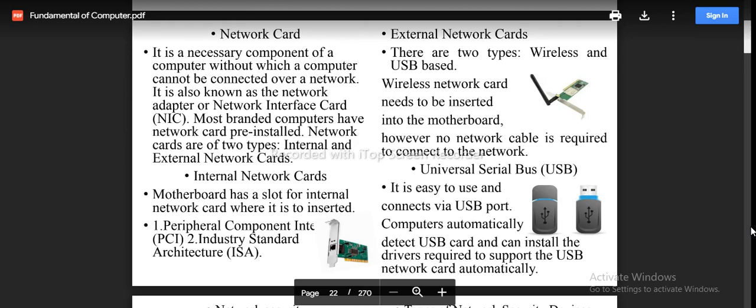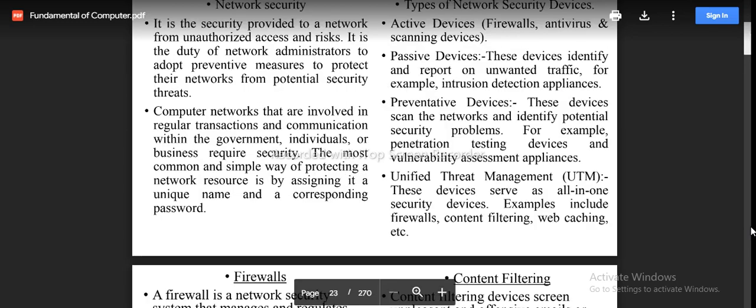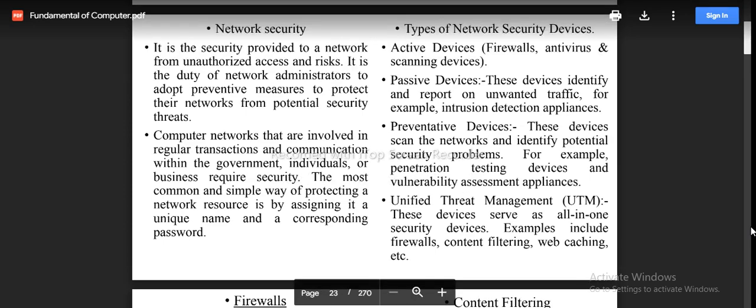Page 23 of 270. Network security. It is the security provided to a network from unauthorized access and risks. It is the duty of network administrators to adopt preventive measures to protect their networks from potential security threats.